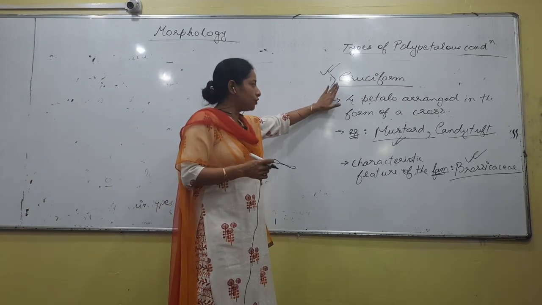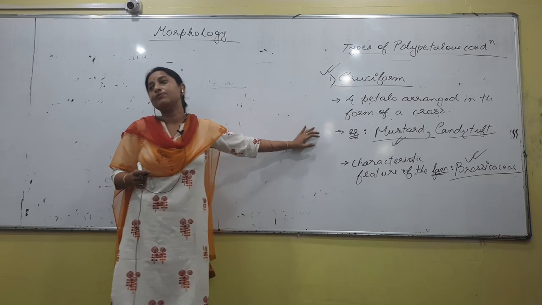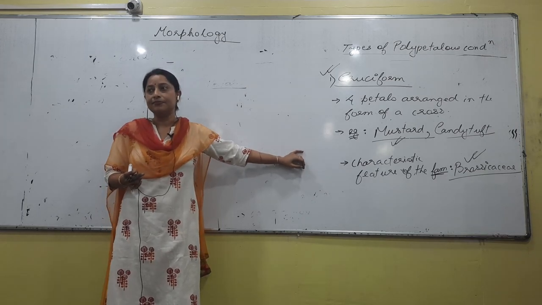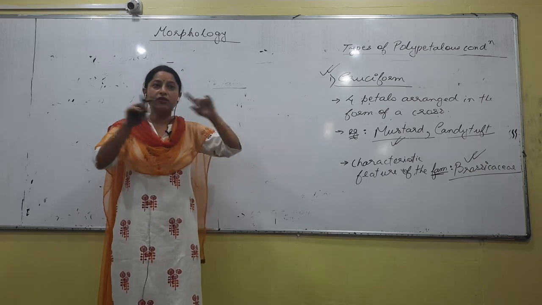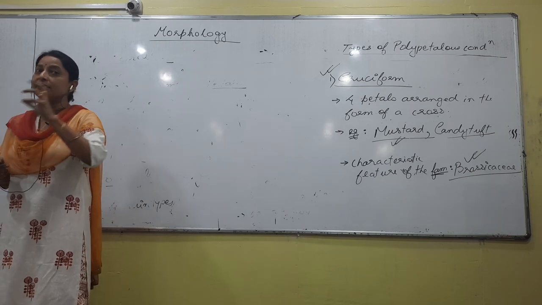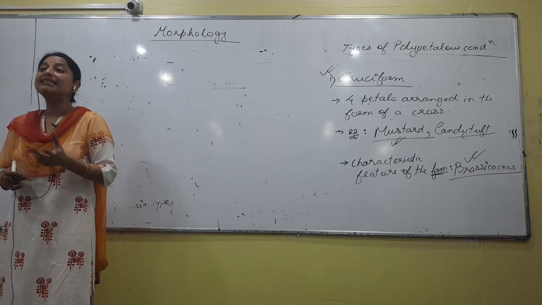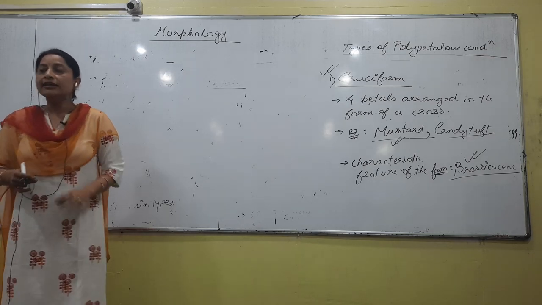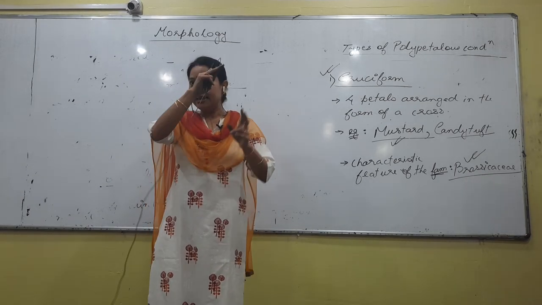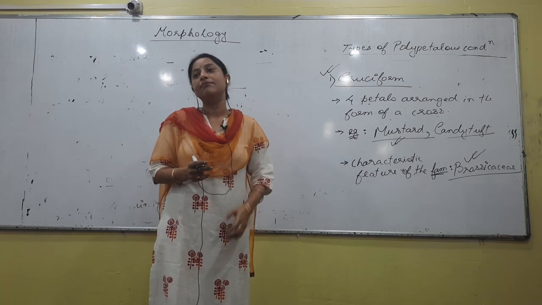The first form, talking about the arrangement, a particular type of arrangement is called cruciform. Cruciform has come from the word crucifixion. Have you heard of the crucifixion of Jesus Christ? He was nailed to a cross, and that process is called crucifixion. So what is crucifixion? Something that relates to the cross. So why cruciform? Because in such a type of flower the petals are arranged in the form of a cross, right? When studying flowers and petals, we saw how the petals are arranged, and it looks as if they are arranged in the form of a cross. So this arrangement we call cruciform.